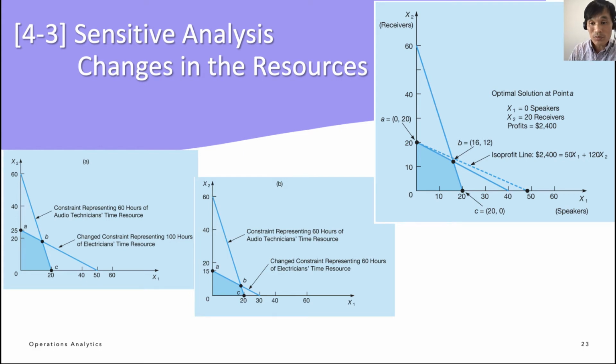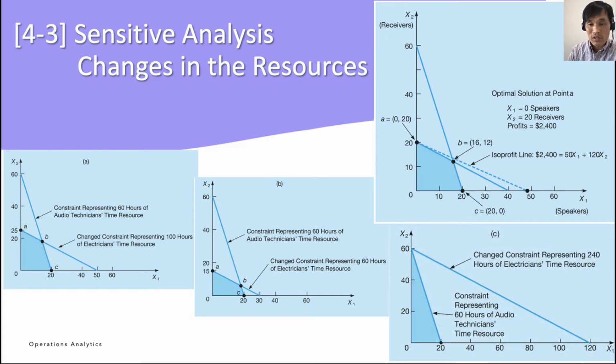This $30 per hour change in profit that resulted from a change in the hours available for electricians is called the dual price or dual value. The dual price for a constraint is the improvement in the objective function value that results from a 1 unit increase in the right-hand side of the constraint. The dual price of $30 per hour of electrician time tells us we can increase profit by that dual price of $30 or decrease the profit by the dual price of $30. However, there is a limit to this, as there is a limited audio technician time.